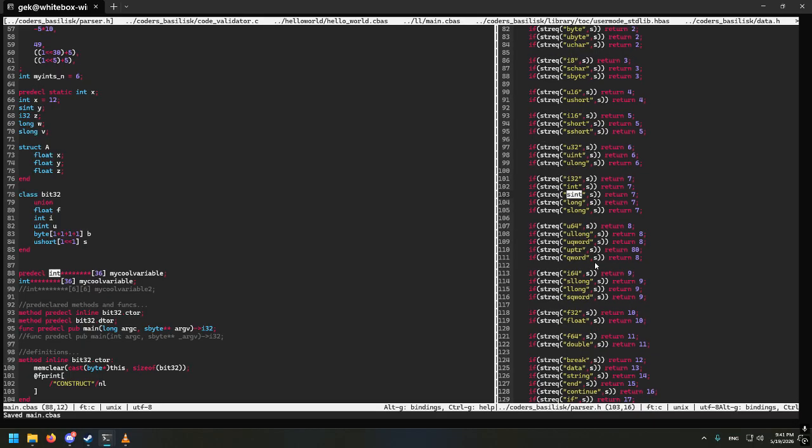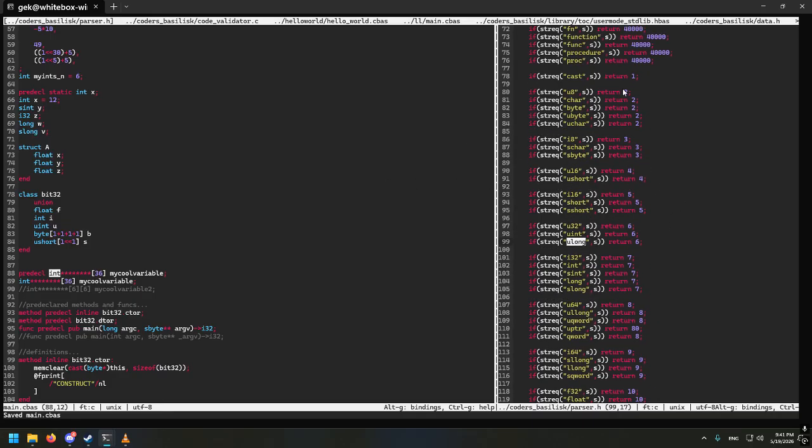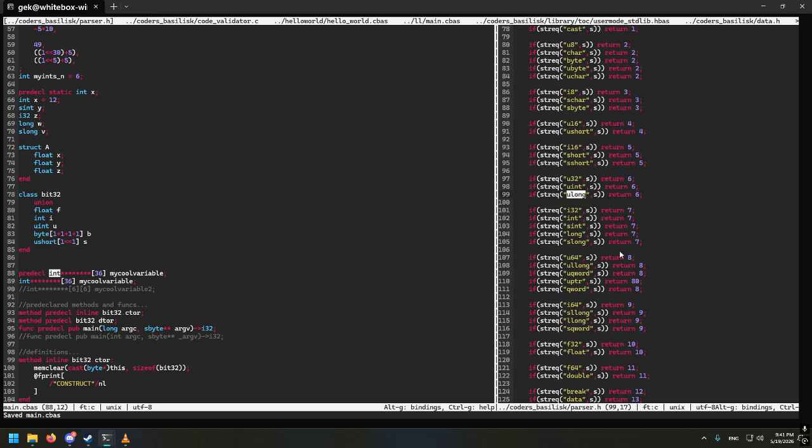Similarly, if we go to unsigned 32-bit integer, ulong, there is no unsigned space long, there is no unsigned space int, there is uint, there is ulong, right? We also don't have the word unsigned. In C, you can do unsigned. This is a type all by itself. It's an unsigned int. But in Coder's Basilisk, it is not so.